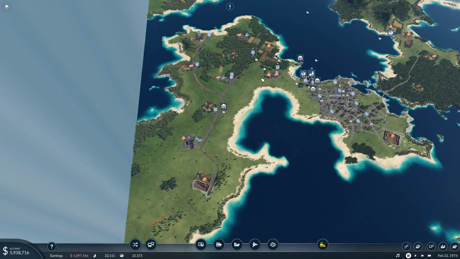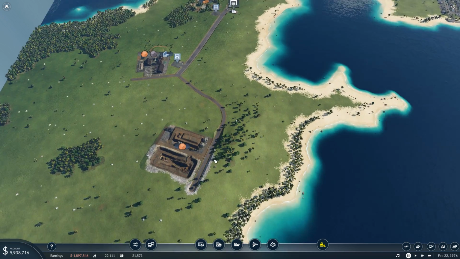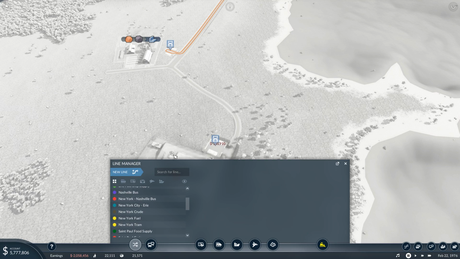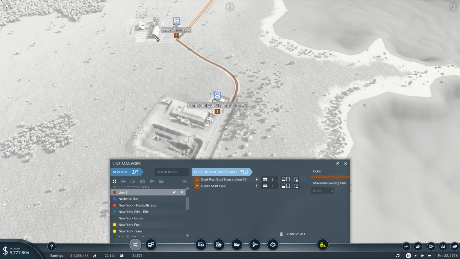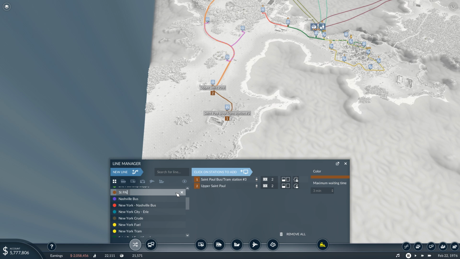Then I need to find the iron ore, which is here. Look at how close that is. Truck station. I don't want them to get that much pushed into the terrain because that's expensive. This is going to be a very short hop. So I will need fewer trucks coming from here to there because their distance is about a third or even a fourth of what the coal has to do. So this is St. Paul iron to steel.